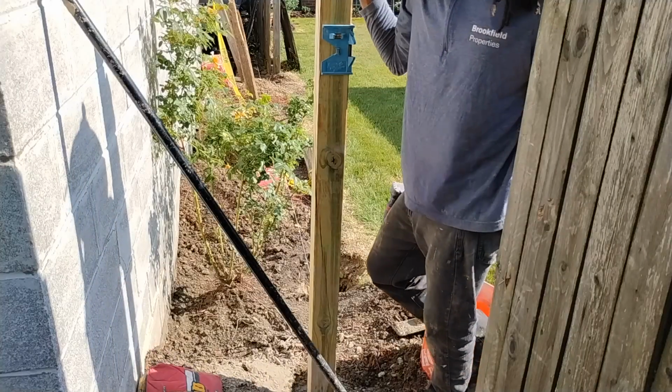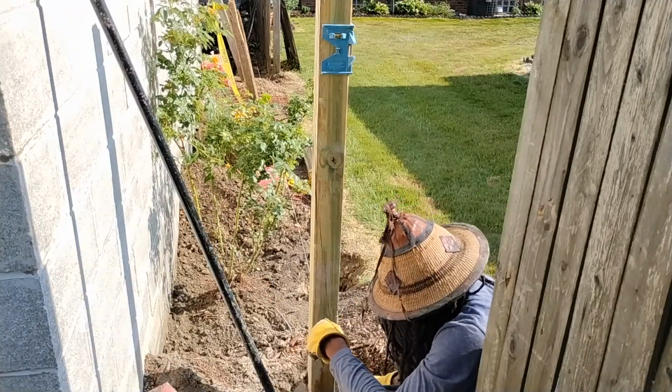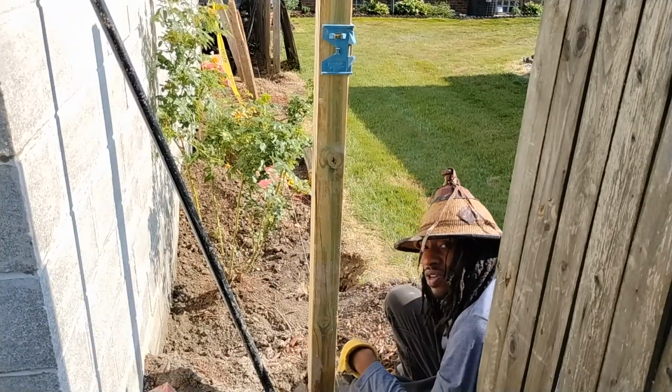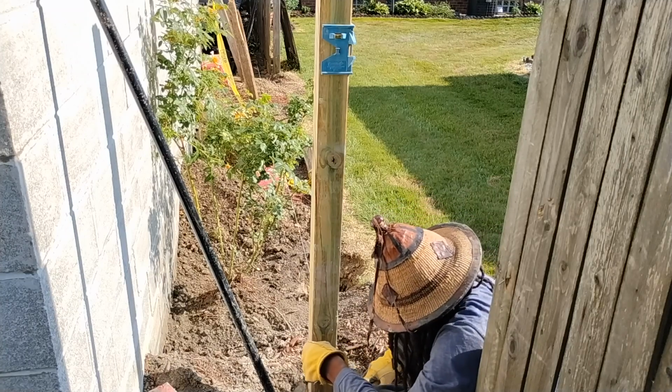I can fill it up to the top so no dirt can get around the post and rut it out. I know trying to make it perfect like this is gonna take longer. Some people are gonna skip this step with the tool, you can. I just wanted it to look nice.